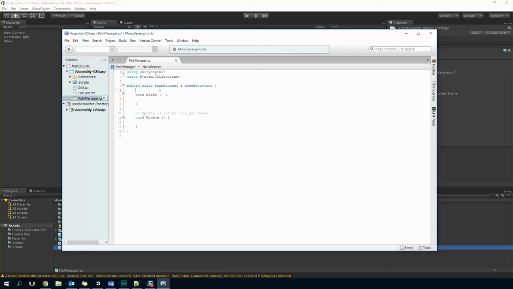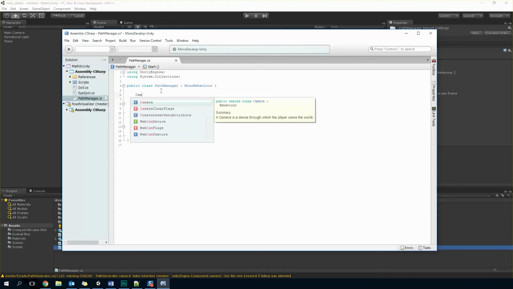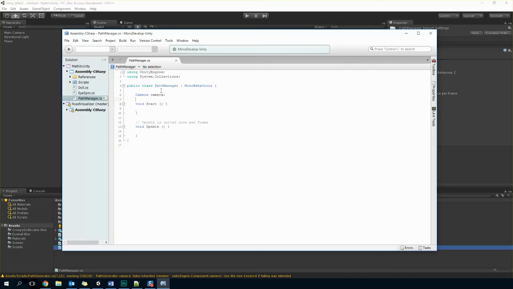So let's go ahead, and first we need a reference to the camera object. The camera is what's going to let us do some of this testing. I'm going to create a new method, void Awake, a magic method inside of Unity. So this will happen as soon as this object becomes initialized. Let us get a reference to that camera.